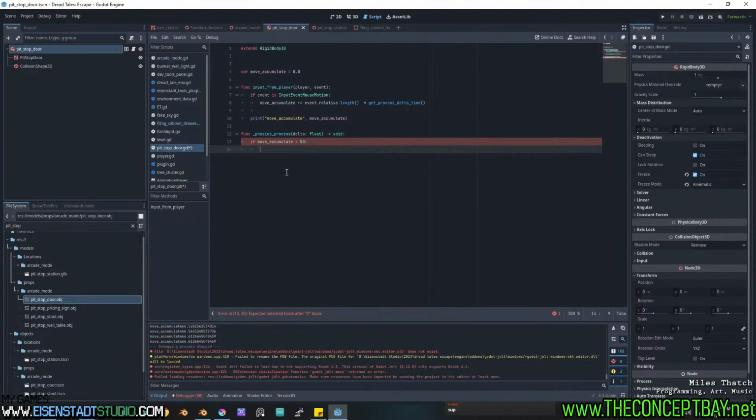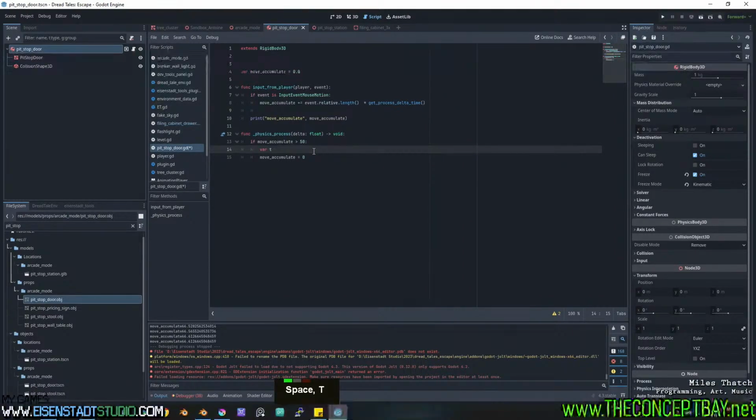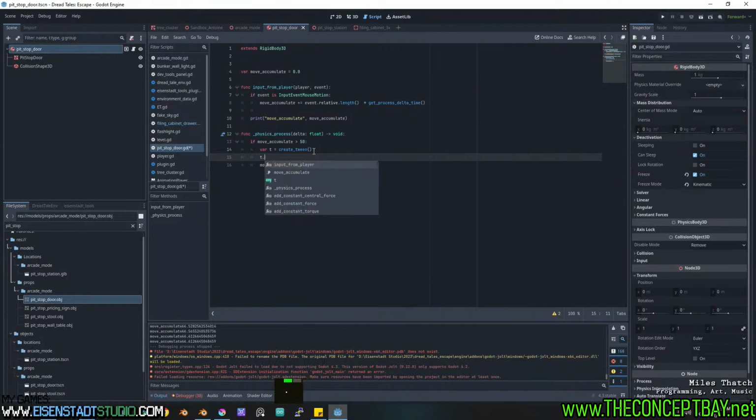I don't want to have code running all the time, so maybe I can use a tween for this. Tweens are kind of nice because they destroy themselves when they're done, so you don't have code running all the time. So do var t create tween property.